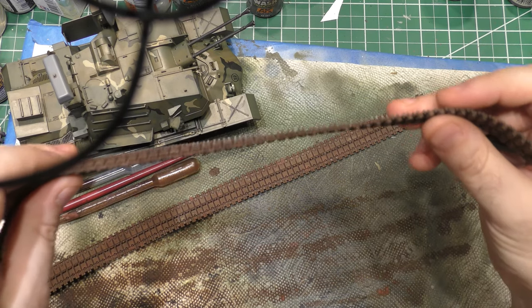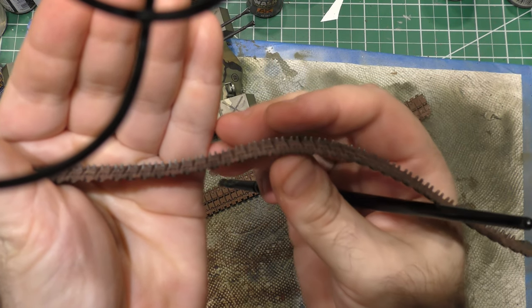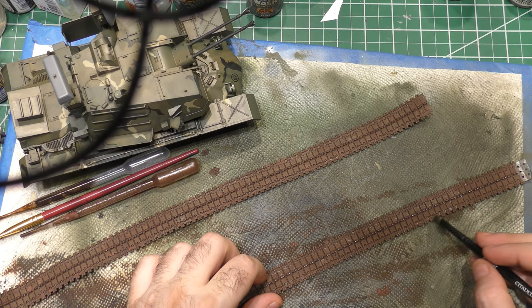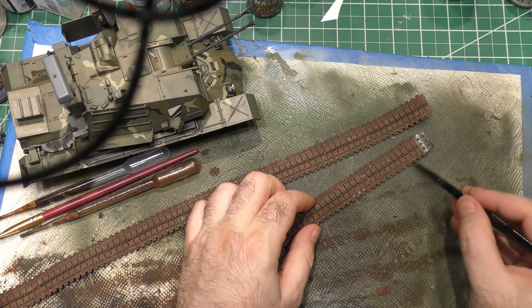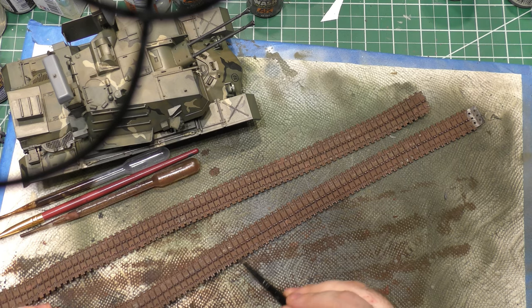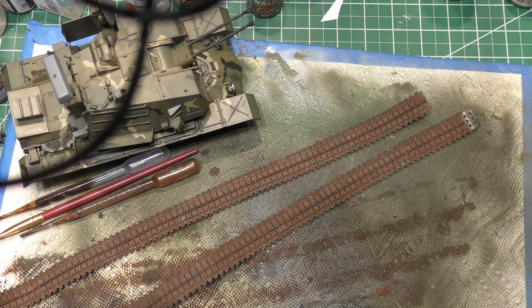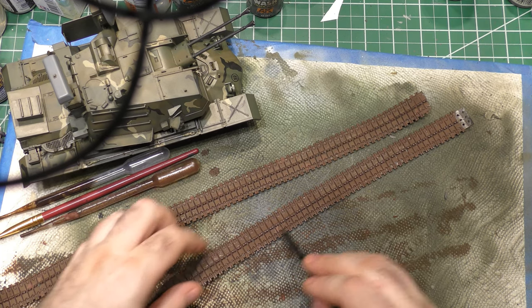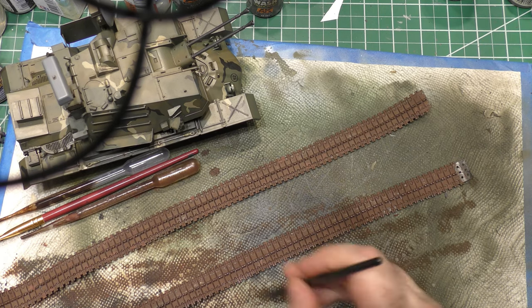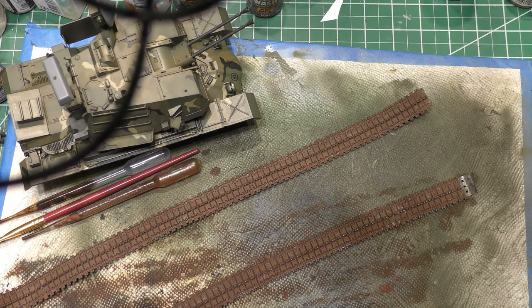Here is, I hope it's showing up on camera. I don't know if it is or not, but there's the guides, and now we'll do just a little bit, especially on the insides where the connector pins go in, because they're going to come in contact with the metal on the sprockets. So a lot more worn than the outsides, which might come in contact with some rocks and stuff, but not as much as the insides here. And not a whole lot, though. We don't want to undo all the good rustiness that we just did.